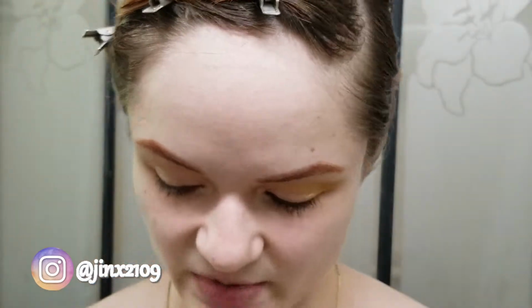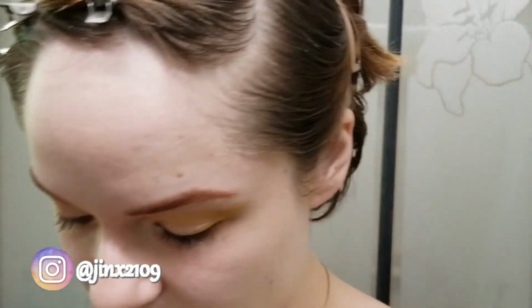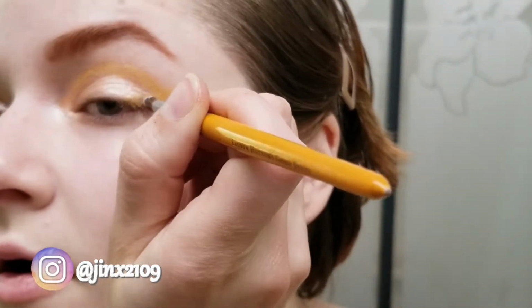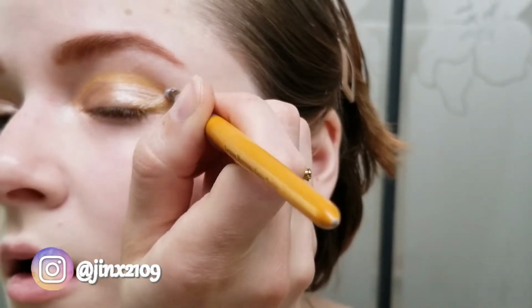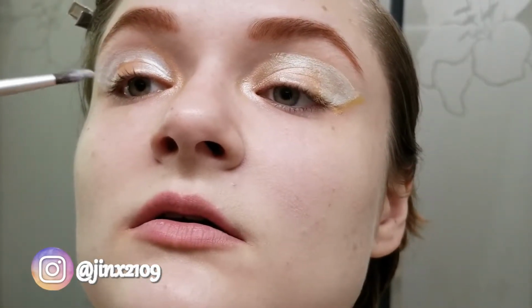All right, that's not really turning out to be quite as pigmented as I was hoping. So what I'm gonna do is use another Shiro Cosmetics color, Truth, a pure white. All right, this looks pretty crazy right now, but it will all come together.